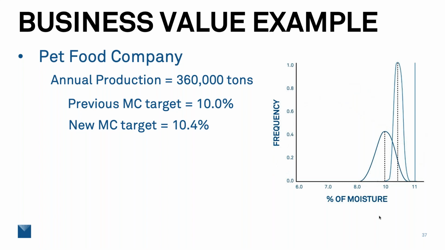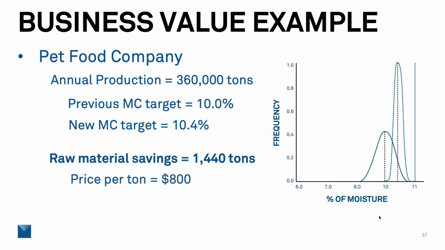Here's an example of a graph very similar to the last slide, where you can see the increase in moisture content, the reduced variation, and it doesn't show it as well here, but also preventing products from going above their safety limit. Because this company was able to start replacing their raw materials with water, they have a lot of raw material savings, and because they're paying a lot for the ingredients, after a year, they had an annual yield increase of over $1 million for this formulation. I really like this example because it shows how a very small change in moisture content can have a huge impact on the finances for a company.